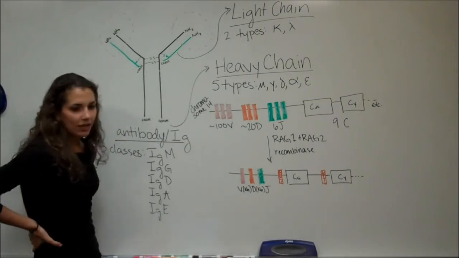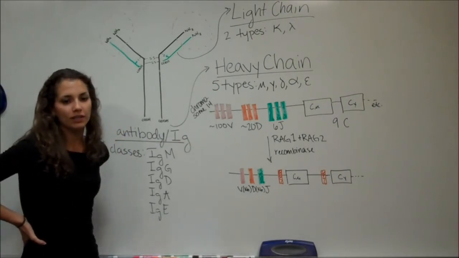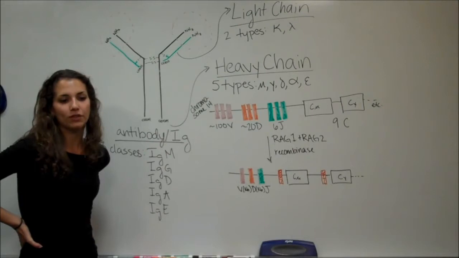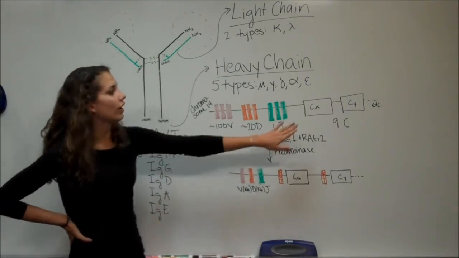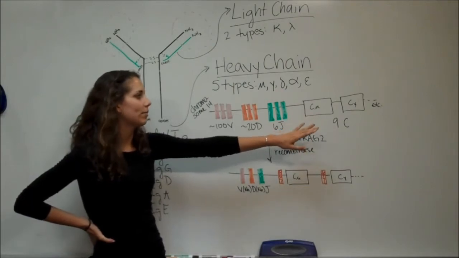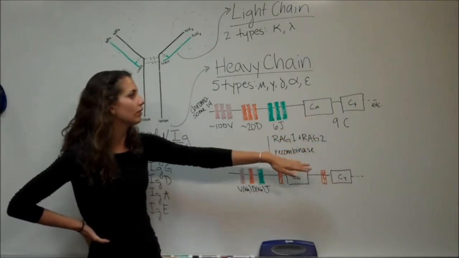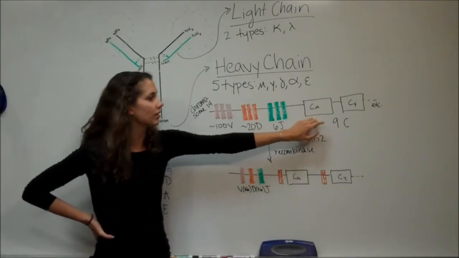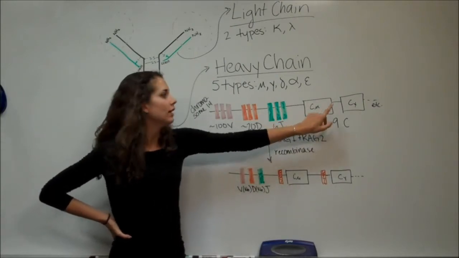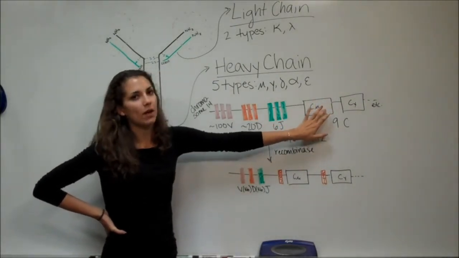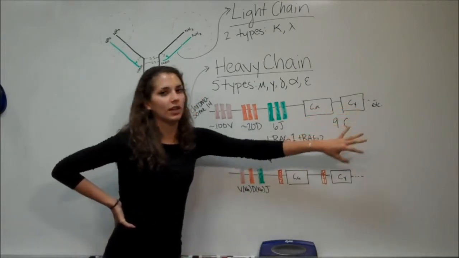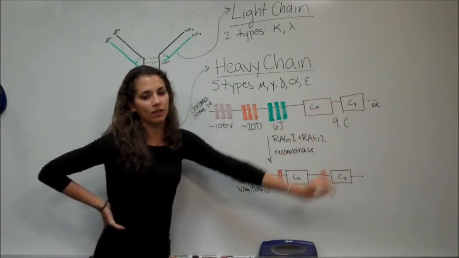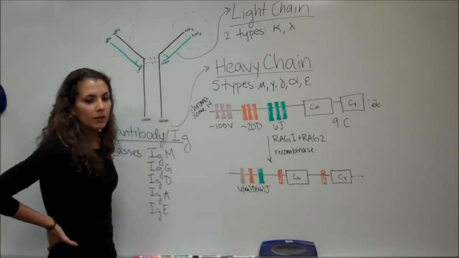Okay, so for the heavy chain, the primary structure of the constant domain defines the 5 types unique to each of the 5 classes. So in this little drawing here, I didn't include every single type because there's many as we will go over, but this is the constant domain. So here we see C mu. If this was paired with something that would make the immunoglobulin M, this is gamma, so etc. You only use one of the constant regions.